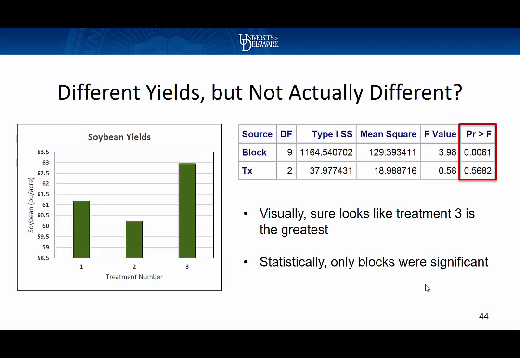It's that same data I showed you before. The blocks here were significantly different. The treatments weren't. The nice thing about blocking is statistics takes that error from the block to help remove it. So if you do have treatment differences, it does help you prove they're there. All this really shows me is that fields at our research station are wet. And when you block across there, we definitely should have blocked it. This is saying, yes, you had a difference in those different blocks. That's what it's saying. So we have variability in that field that we have to account for in the next study.